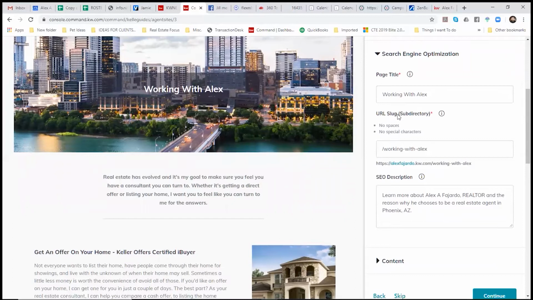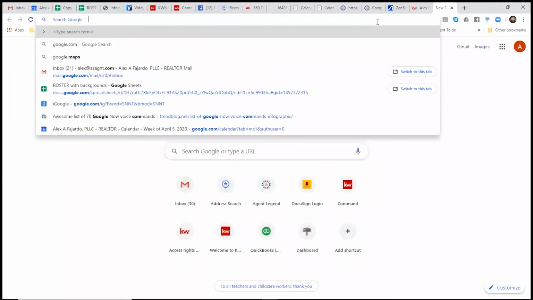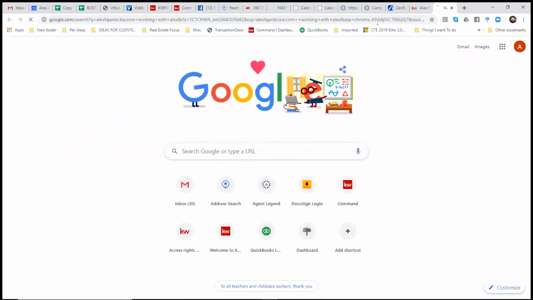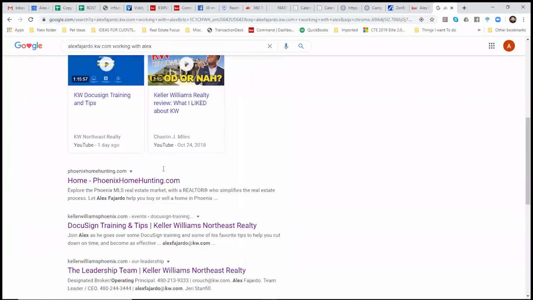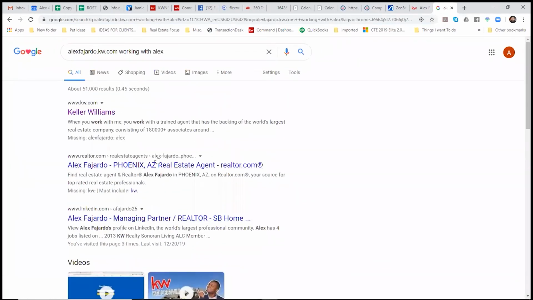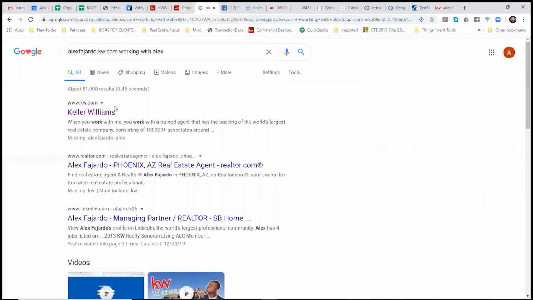Yep. And if we go to Google real quick, I was curious if I would be able to make that page actually show up, but it's not. But I want to use Google as an example of what I'm talking about. So the page title is going to be this, what's in blue, what people typically click on in blue, okay?